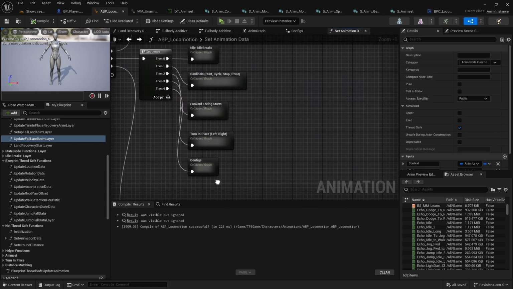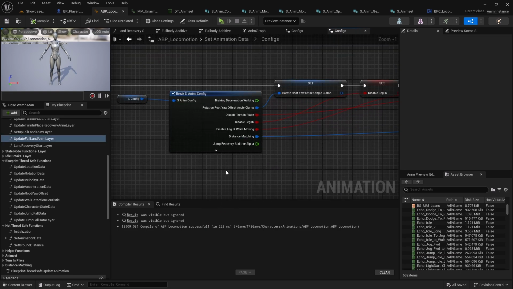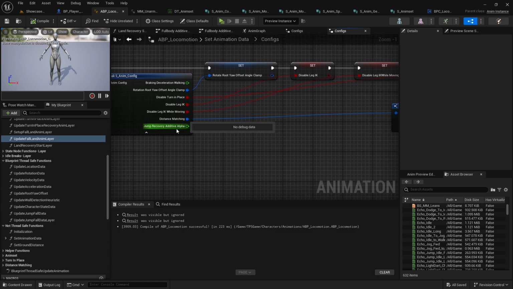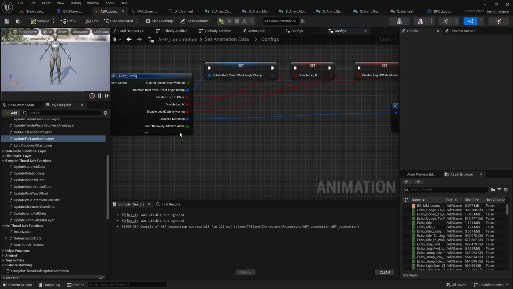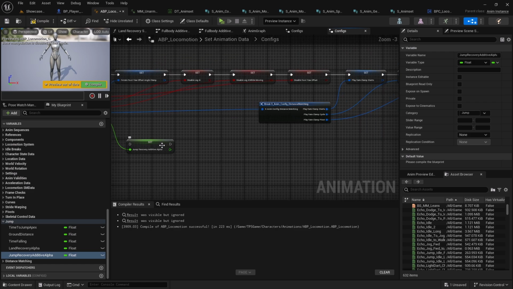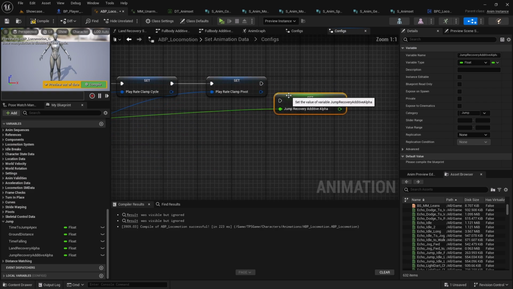Yeah, we have this config here. Okay, so I'll promote this to a variable called jump recovery additive alpha. I'll move it to the jump category. And I'll set it here.